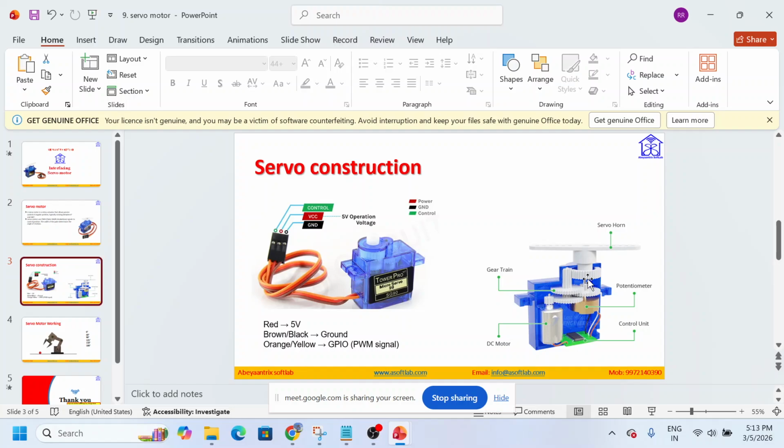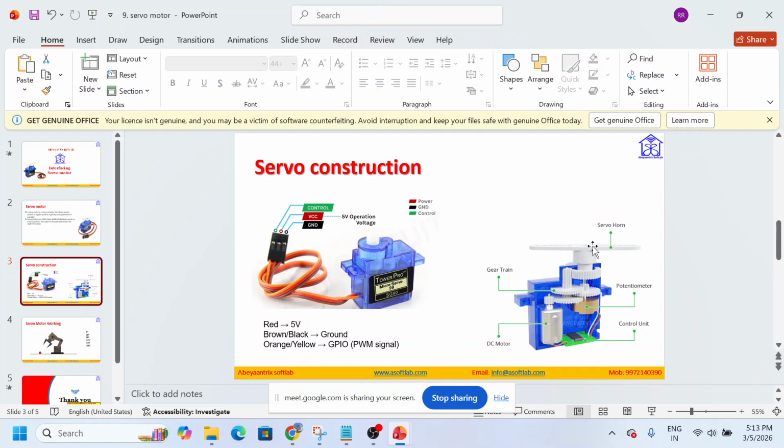So when you remove the power supply and connect it again, it will send the feedback. Where the angle is placed, that angle will be fed back to the control system. In the bottom side there is a control unit, a control circuit, which will take the feedback from the servo arm.